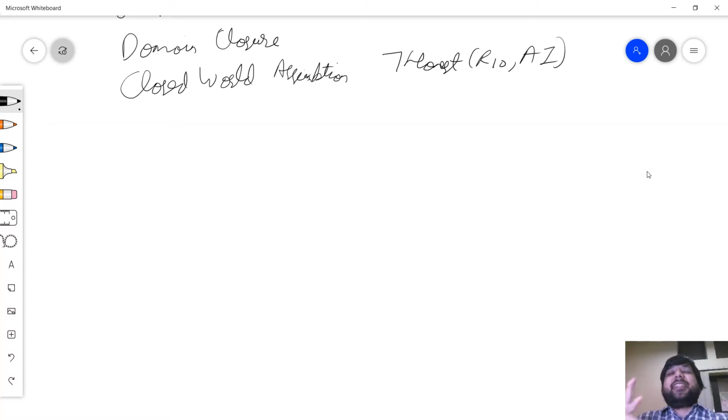It's not a fundamentally different set of algorithms, it's the same resolution, forward chaining, backward chaining. So, can I convert a first order logic into a zeroth order logic? And the answer is yes. So, first let's solve the first problem, which is that there are two new things that I introduced, the quantifiers.